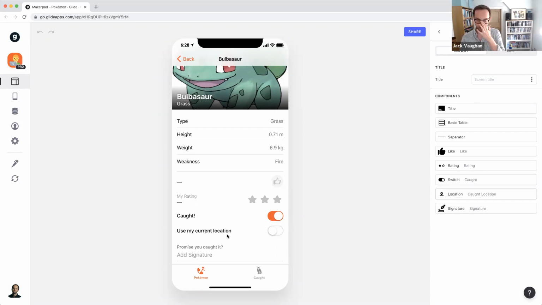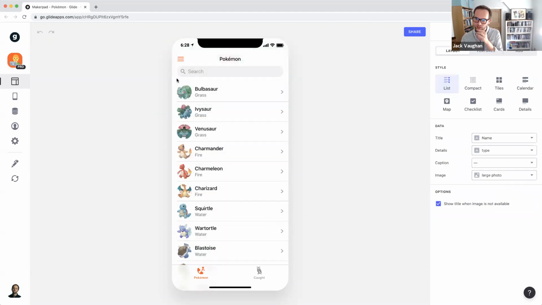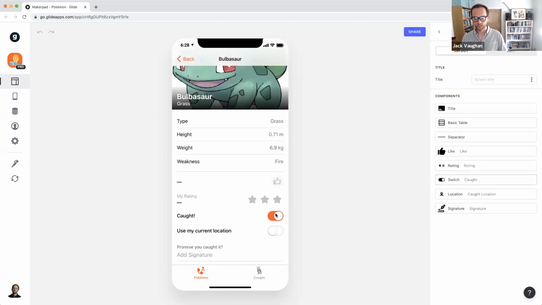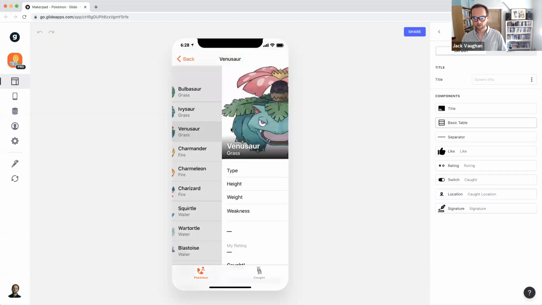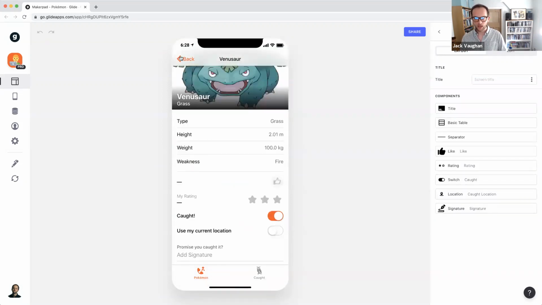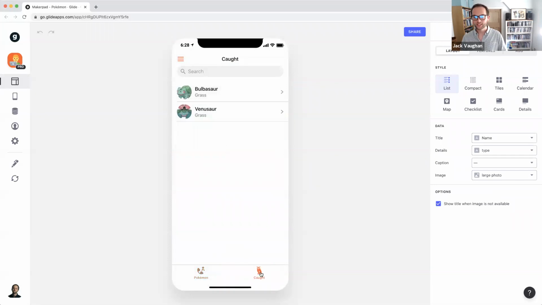strange for you if you haven't looked at this before, is that you can then filter different tabs based on that information. So if we go back to me, let's say I've caught this and I've also caught Venusaur. I can go over to this tab and this tab will be totally specific to me. These are the things that I've caught or that I've liked, or whatever property you're linking here. And if I switch to Tom, he's just caught Bulbasaur. And this will update immediately depending on whatever happens here.